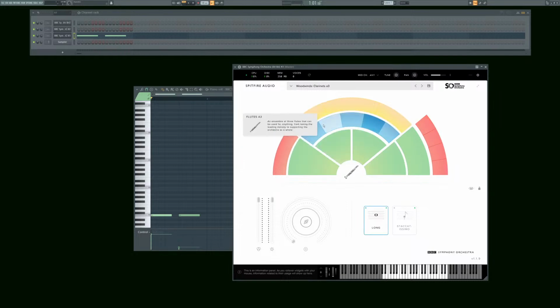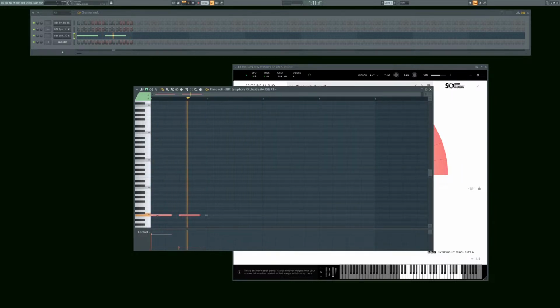I don't need to go check all of them. Let's try, let's see, like flutes. It would be kind of hard to play a flute quietly, wouldn't it? Let's listen to this. Okay, we're not going to respond on those notes. Control click the note to grab all of them. Let's go.